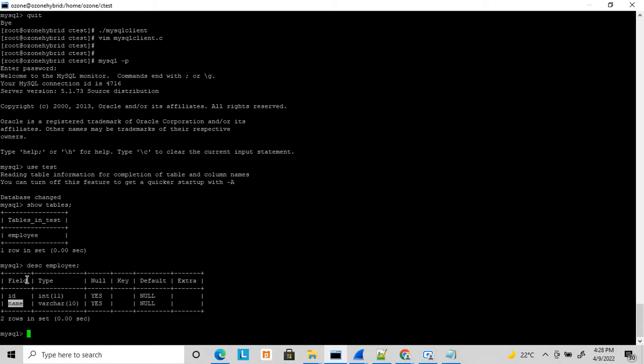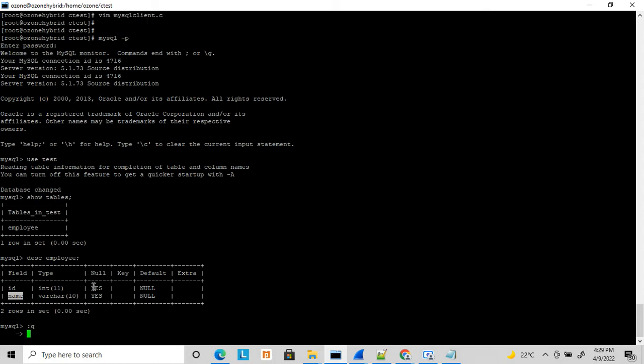So this is what I have created. Now what I will do is insert records into this employee table, read the data from this table, and perform another action to delete the data from this table. I will show you how to do this with the MySQL library with the MySQL functions.